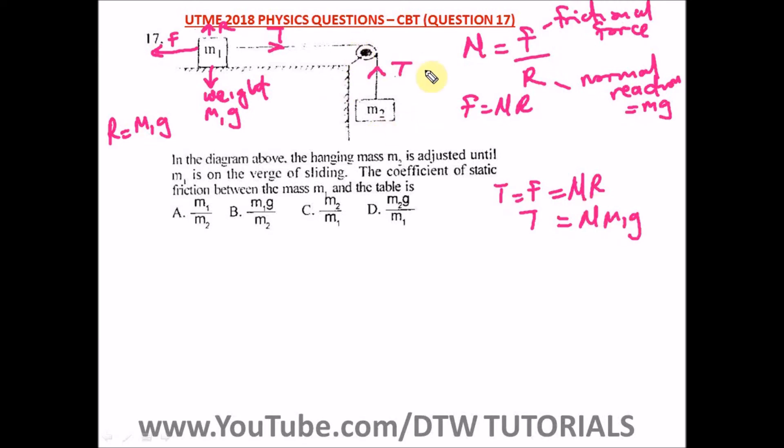So let us resolve the force acting here. There's a tension on the spring here, and we have a weight acting here. These two forces are equal, and the weight acting here is M2g, so T is equal to M2g. This is equation 1. So T equals M2g, equation 2.